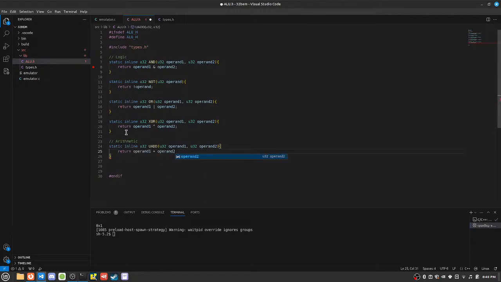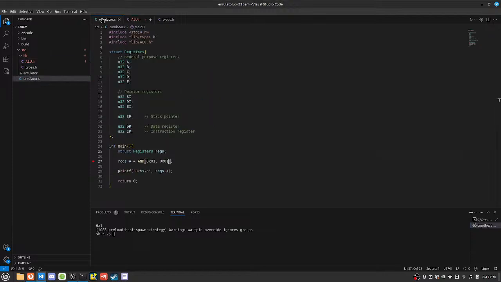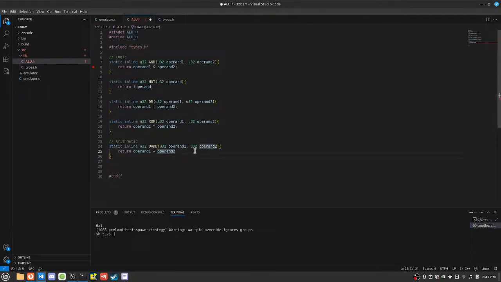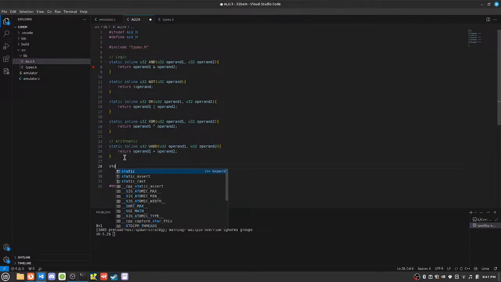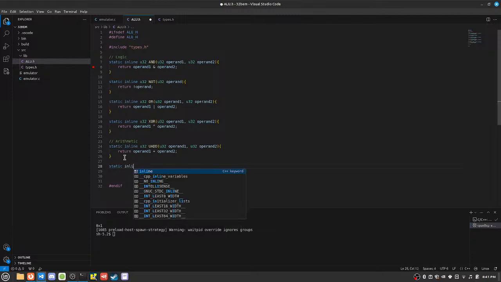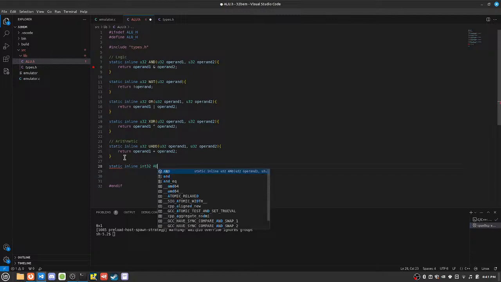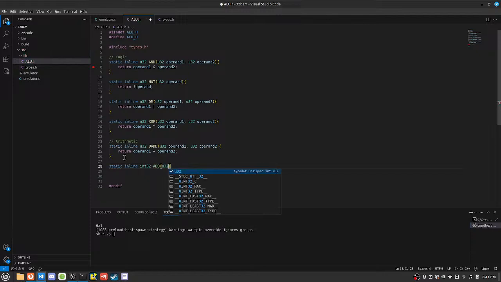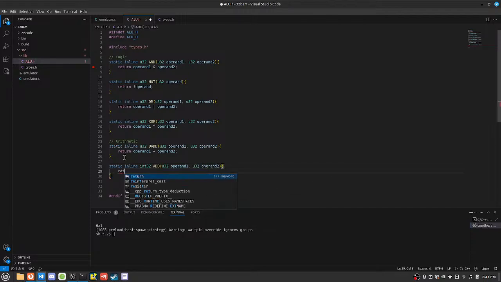I feel like doing all of these functions is kind of counterintuitive, because I could probably just do that in the emulator file itself, like as it's looking for instructions. But oh well. Static inline int32 add, u32 operand 1, u32 operand 2, return.